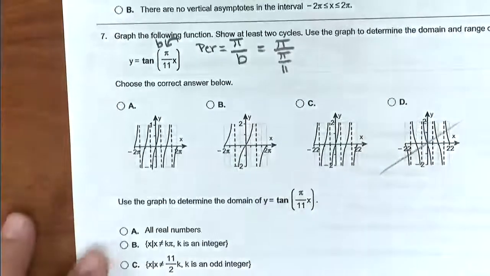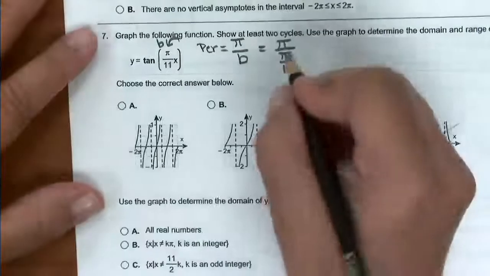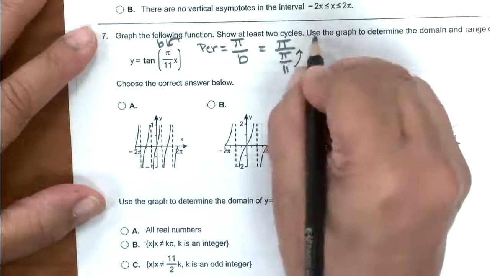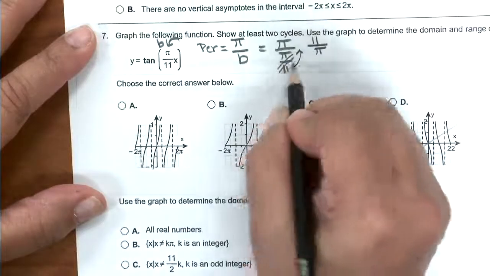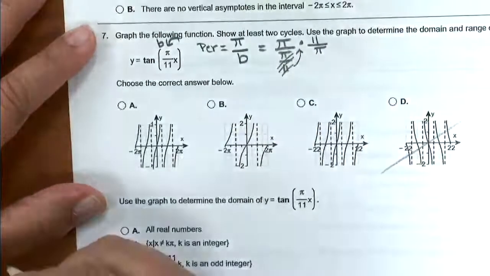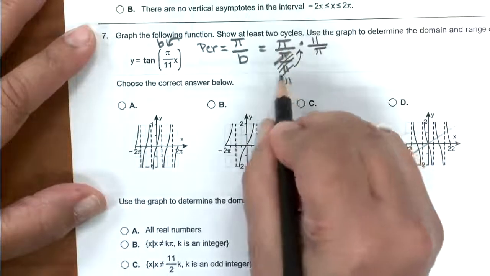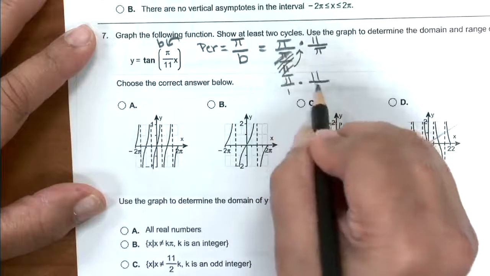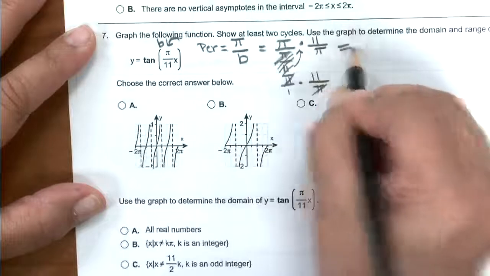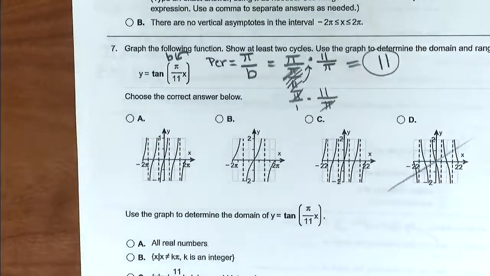So it's going to be 1 pi divided by b. And then remember how to deal with this. Whenever you're doing a fraction divided by another fraction, float and flip. Float the bottom fraction to the top, flip it over, and then it becomes multiplication. So dividing by pi over 11 is the same thing as multiplying by its reciprocal. And when you do that, this becomes pi over 1, because now this fraction is up here, and you're multiplying it by 11 over pi. So you get 11.